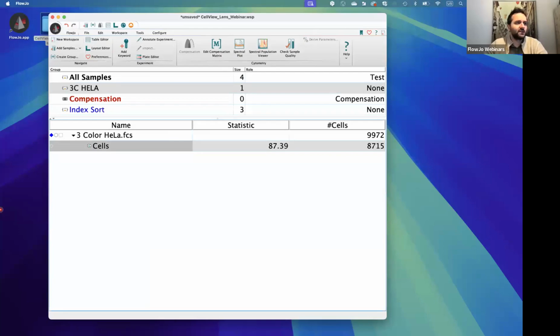I see another question here. You mentioned data can be transferred to the BD cloud and stored there. Then is the analysis running on your computer or on the BD cloud? The analysis is going to be running on your computer. So the BD Research Cloud will store your data.